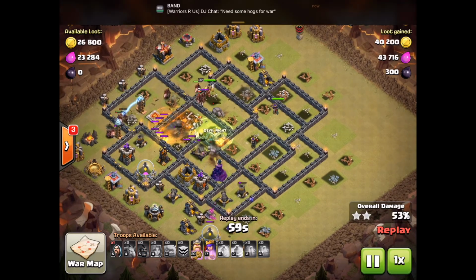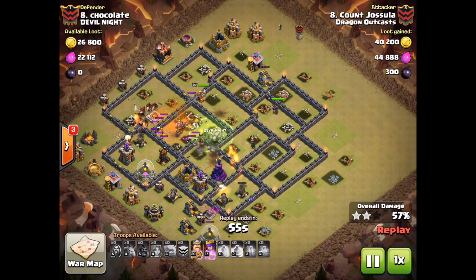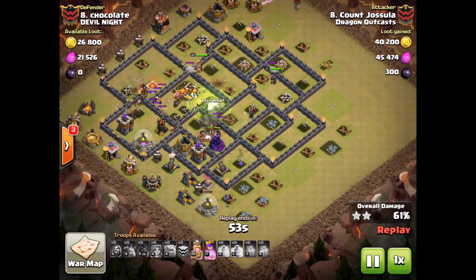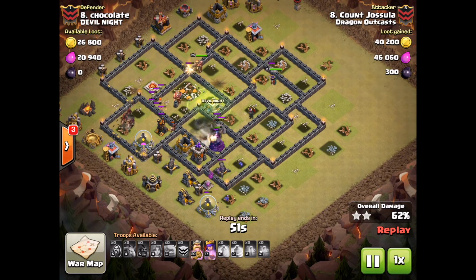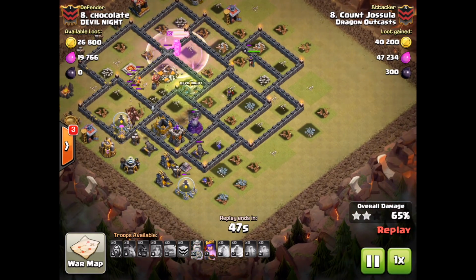Some of the skeletons are getting in there as well. So watch that pathing, guys. It's continuing to move through the base. He's used his extra jump. He's used his last heal. Valkyries are still up. Hogs are still up. Golem are still up. King and Queen are still up without their ability used.